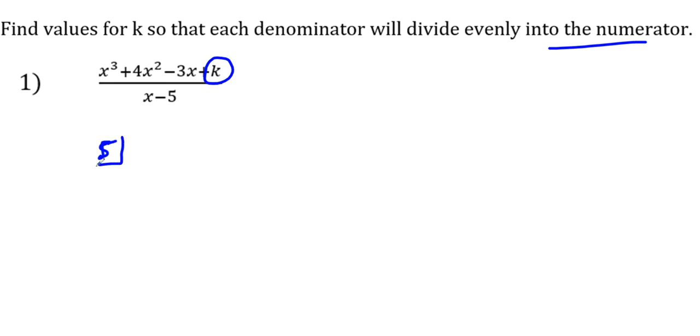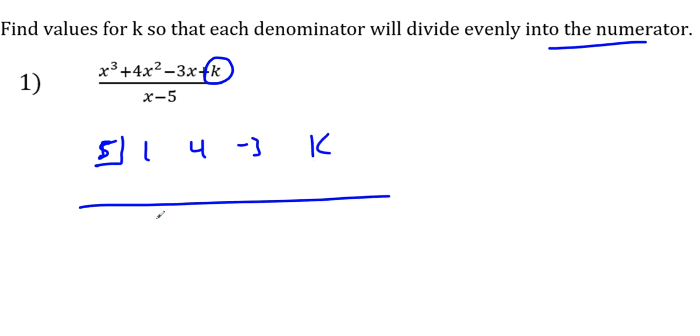Alrighty. And I got 1, yep, all good. So I got 1, 4, negative 3, and k. I'm going to drop that 1 and call that a 1. So 5 times that is going to be 5. All right. That added together gives me a 9. Well, that gives me a pretty big number. That's going to be 45 when I multiply. When I add, that drops it down to 42. All right? So 5 times 42, that's going to be 200 plus 10, so 210.